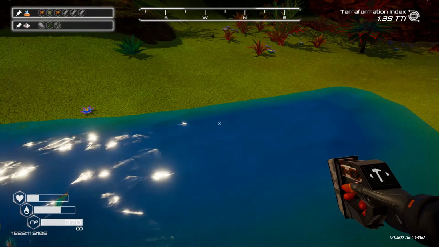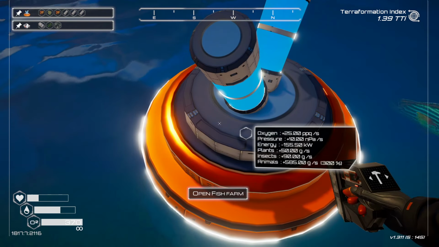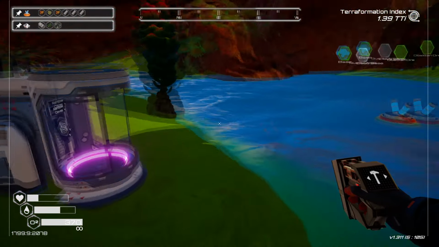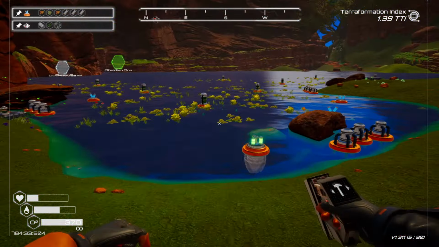Just swimming along, not a care in the world. Somehow generating insects and plants. I guess their poop and stuff helps with that. I don't know. But animals.